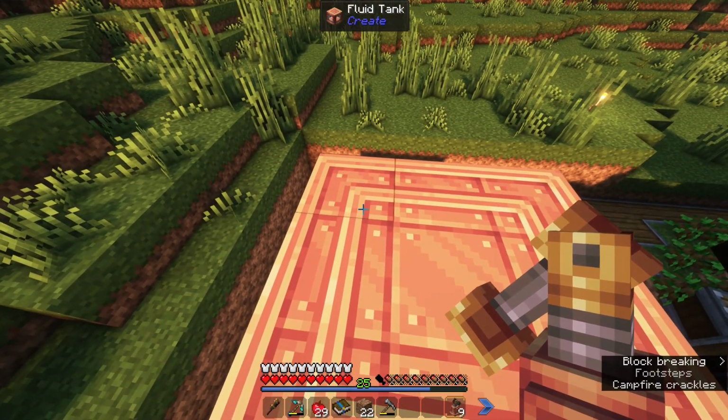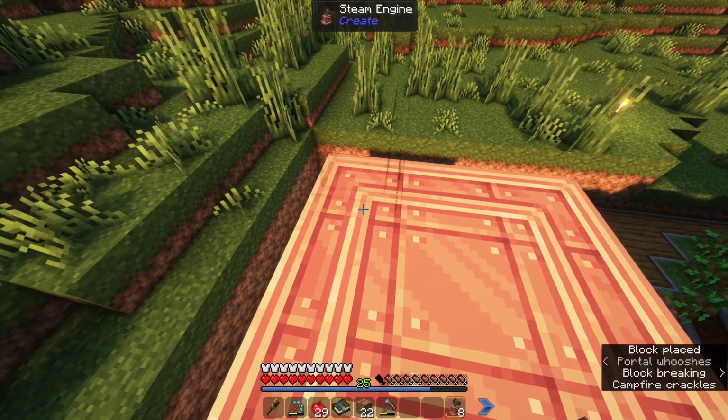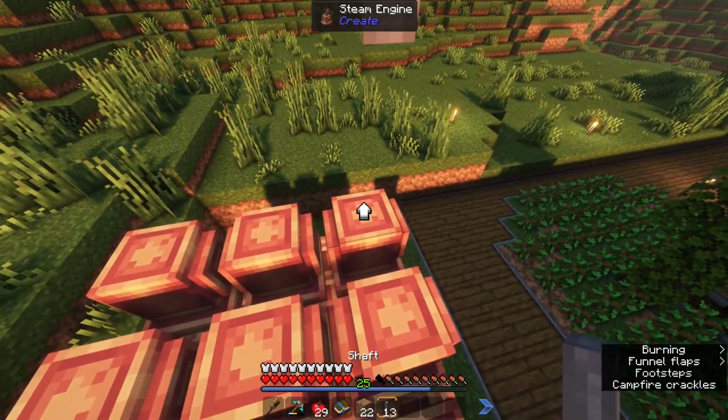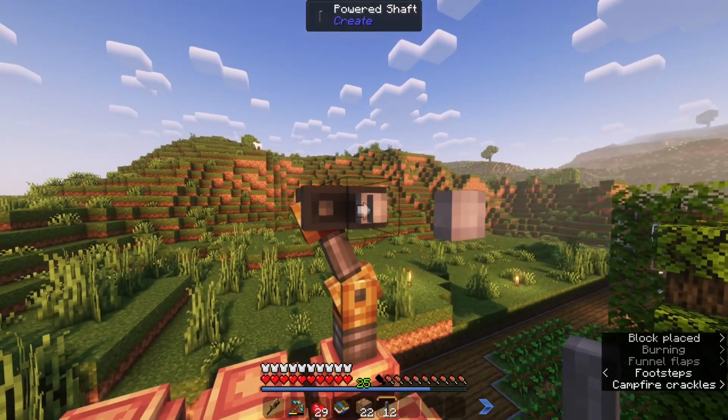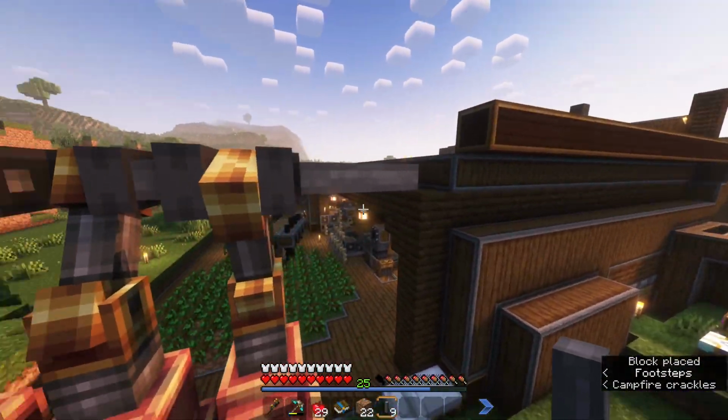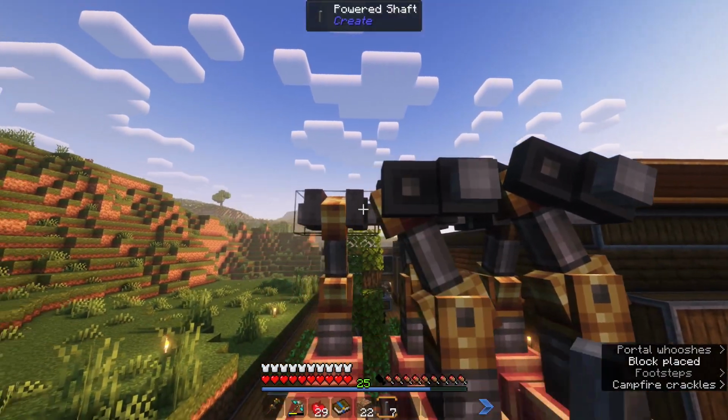We can also go up another layer if we wanted to. And then on top of our tank here, we're gonna go ahead and place 9 steam engines. And then I think the way that this works is we need to place shafts on here. Yep, there we go. And then we'll just do this on top of all 9 of these.